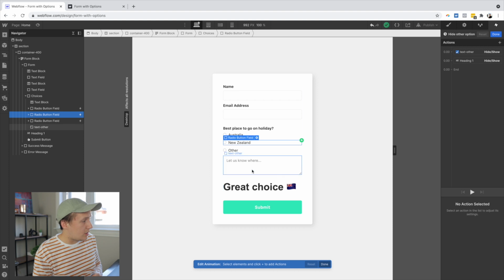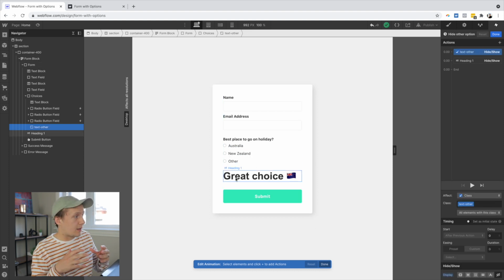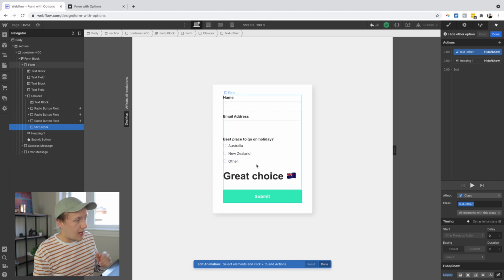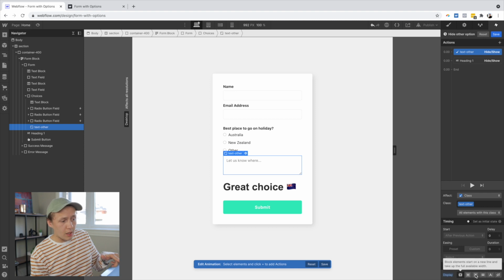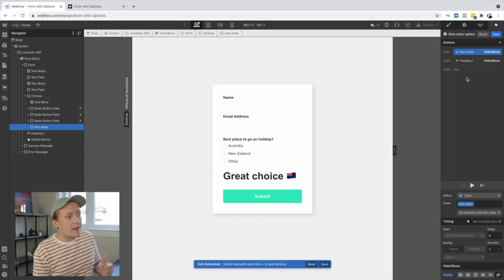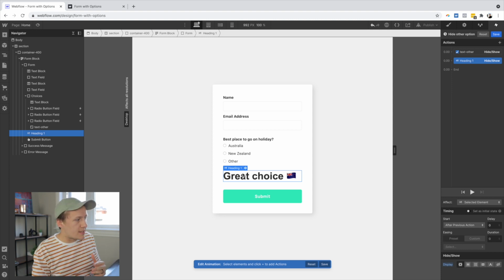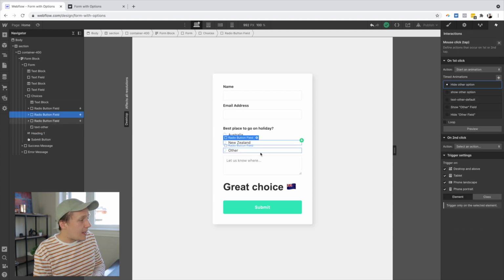If I click on this particular text field where the customer can add their alternative option, I actually don't want that displayed. I only want that field displayed when someone clicks on other. So again, you want to switch it from display block to display hide. Now, with the heading though, this time we want to display this heading. So instead of hiding the element, we want to leave it in display block.